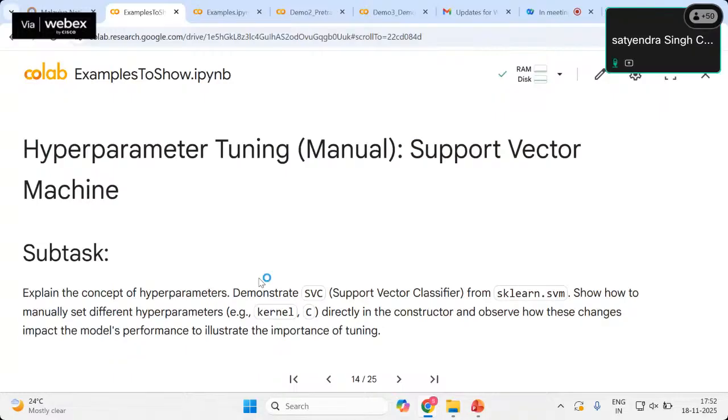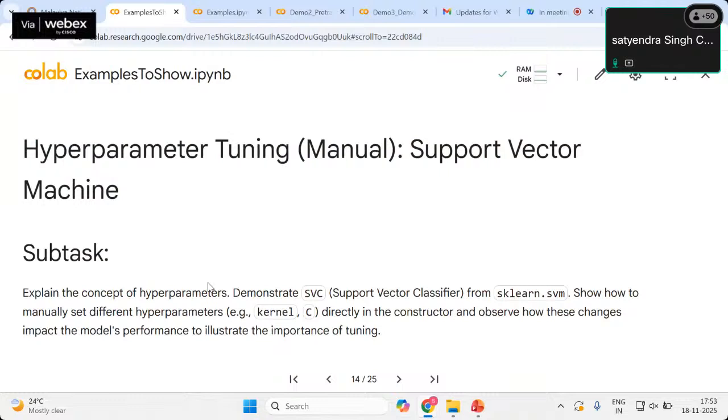As we have seen, you can call the default constructor to instantiate a particular machine learning model, and then you can call the fit function and evaluate using predict. However, there are various hyperparameters corresponding to every machine learning model, and you can experiment using different subsets of those hyperparameters and check on which parameters a particular machine learning model works fine.